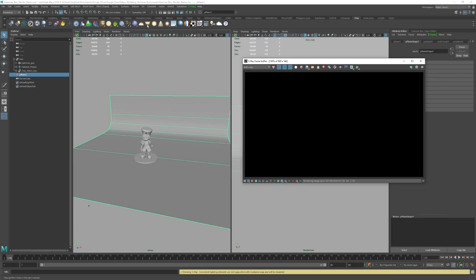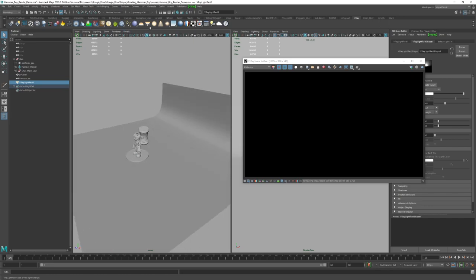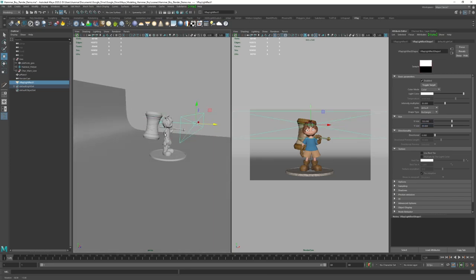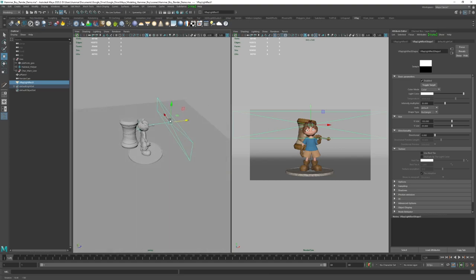So we're going to use a nice series of V-Ray rectangle lights. So I went ahead and just created a V-Ray rectangle light by hitting this icon here in the shelf. And then I'm going to move this up and out so we can see it. And we'll actually move this over. And what I want to do is just really increase the size of this. All right, I'm going to go ahead and increase this to about a size of 150 by 25. So you can see that this is a fairly large wide light.